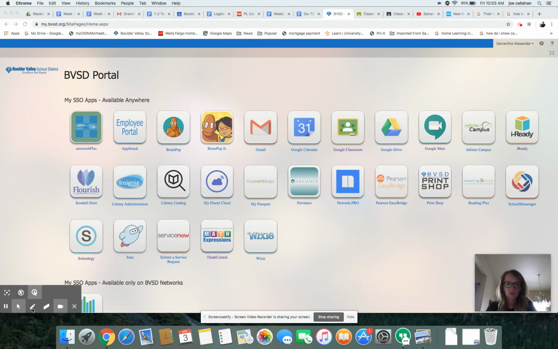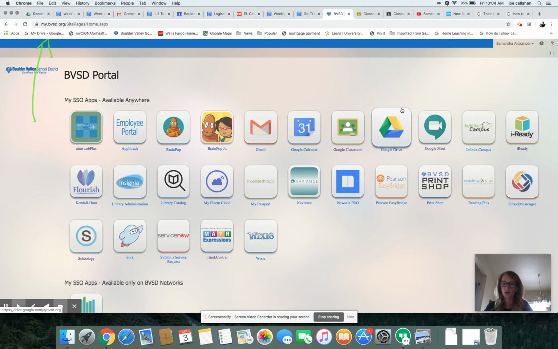So when you go to Google Chrome or the internet, up here, you are going to type in my.bvsd.org. Do you guys see that right here? Great. Okay, next, when you get to your portal and you log in using your password that your teachers emailed your mom and dad or your parents, then your screen will look like this. You won't have as many choices as I do because you have a kid screen and I have a teacher screen. Where do you think you're going to go to get to Google Classroom? That's right, Mavs. Click on Google Classroom right here.